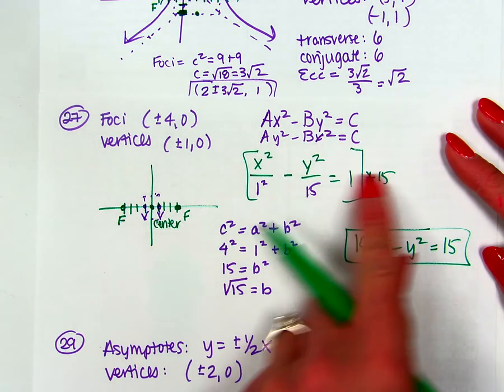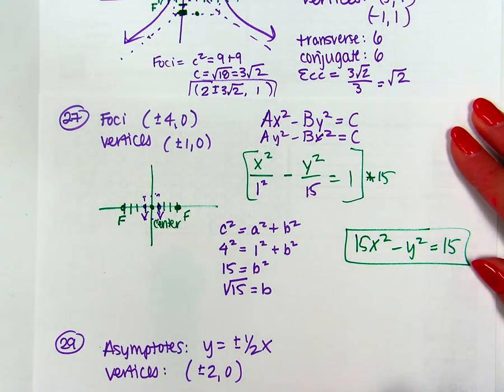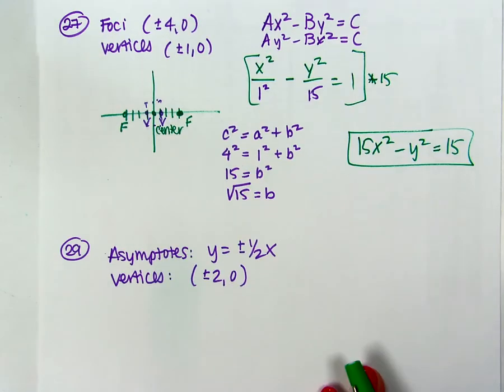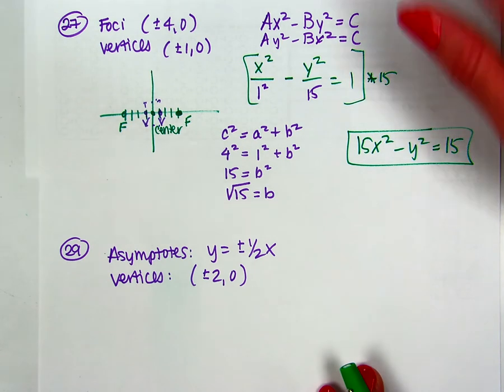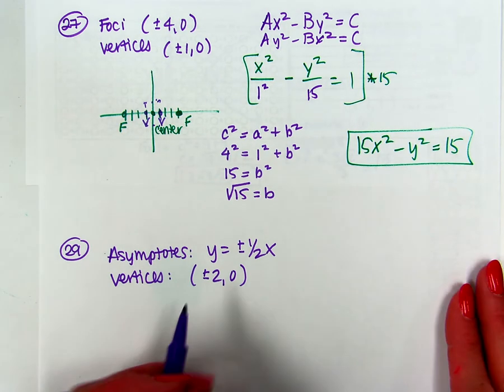Typically, we would ask you for just this answer, but if it was a multiple choice, it could ask you for the answer like that. Okay, all right, so try number 29. You could pause the video and then see what my answer is and see if it matches up. That would probably be a good way to see if you know what you're doing. So when you're ready, unpause, and I'll show you what the answer is.